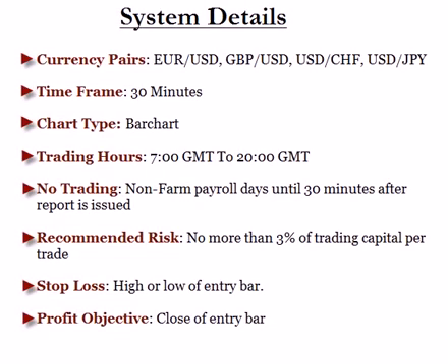So let's go ahead and go over some of the specific details. We are going to be trading 4 currency pairs: the Euro, US dollar, the Great British Pound, US dollar, US dollar CHF, and US dollar Japanese yen. The reason these 4 pairs work best with this system is twofold. One is these pairs have enough volatility on a short-term time frame. That allows us to capture some decent price changes on a short term. Second, they've got a very low spread in comparison to some of the other pairs.